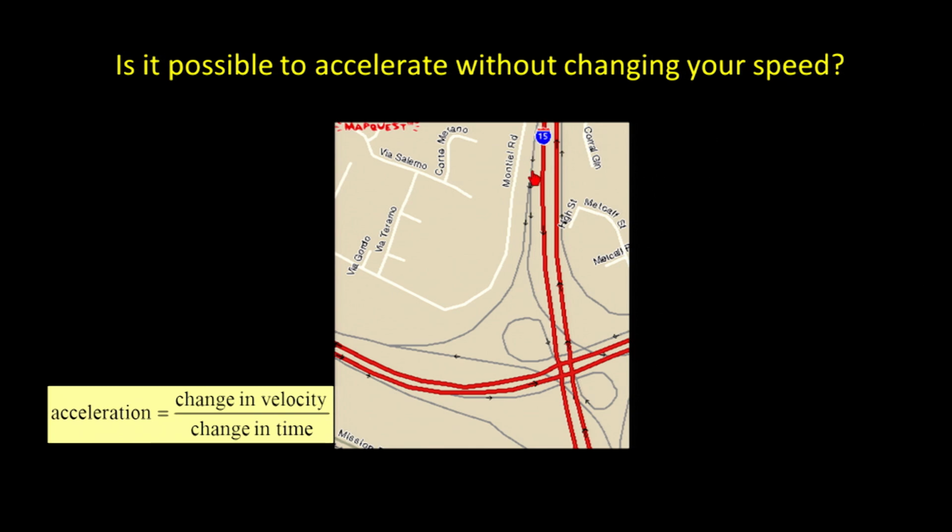Notice your speed stayed 60 miles per hour, but what happened is you changed your direction. By changing your direction, you are changing your velocity, and you're doing it over a period of time. You're accelerating. So sometimes keeping the same speed but changing your direction is actually the same thing as accelerating. So it's very, very important to understand that it's not always changing speed that means an acceleration has happened. Sometimes you can keep the same speed, but by simply changing direction at that speed, you are also accelerating.